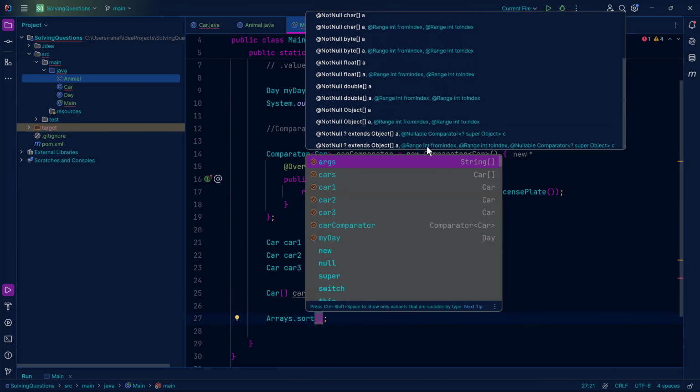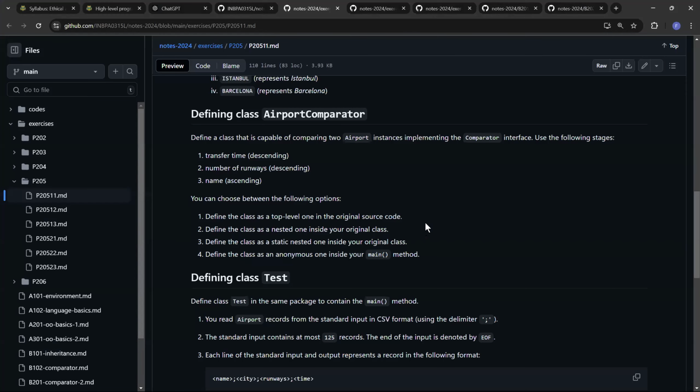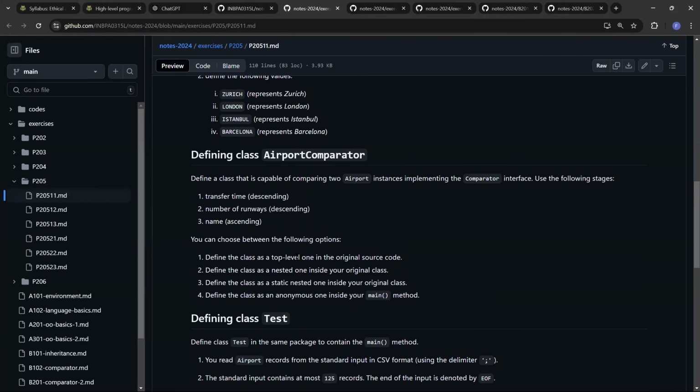See here, it says range from what index, range until which index, and then a comparator. So it takes a comparator. What they mean, you'll notice here in the exam specifications, is that you can implement the comparator class as an anonymous one inside your main method.